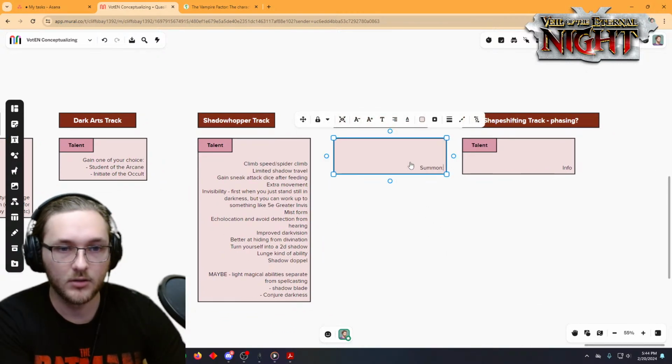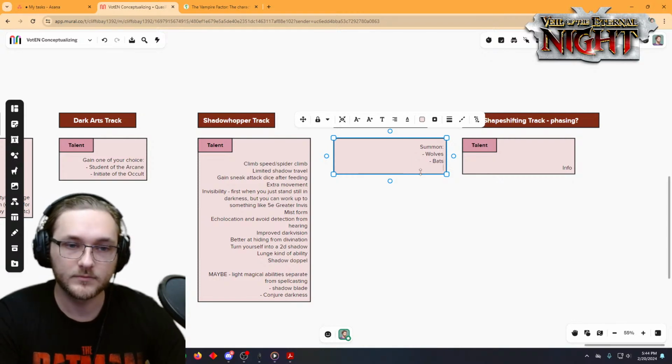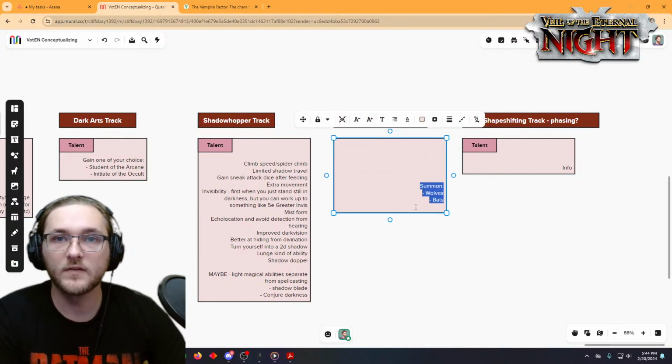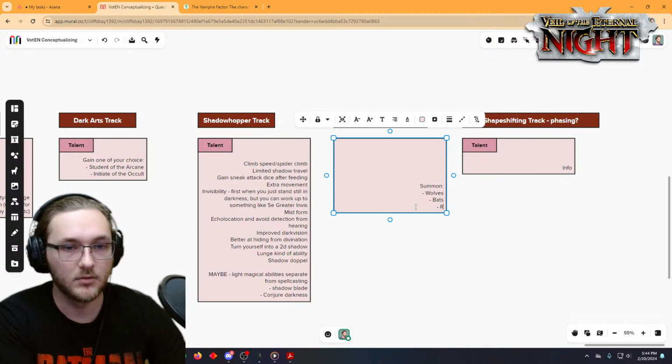Summon wolves. Bats. Bat? Rats. Skeletons. Zombies. Spiders. Snakes?